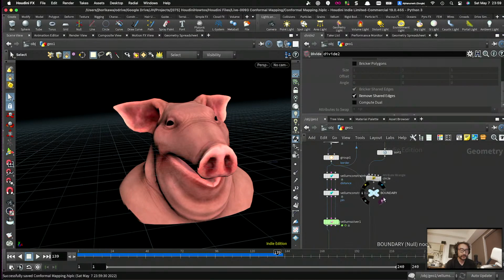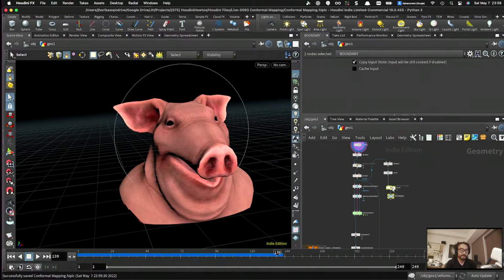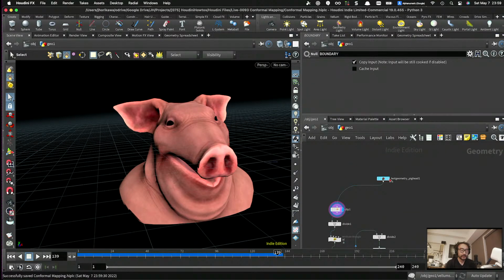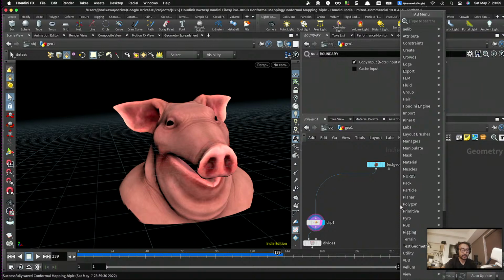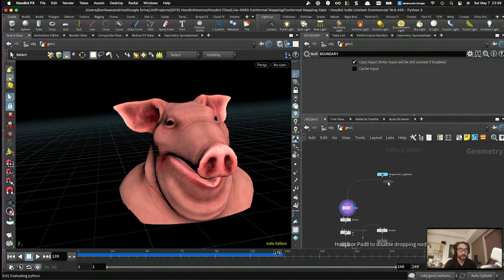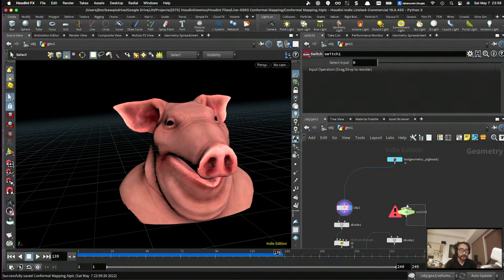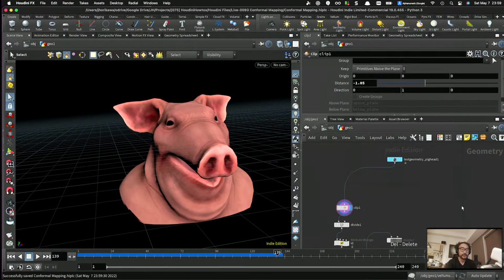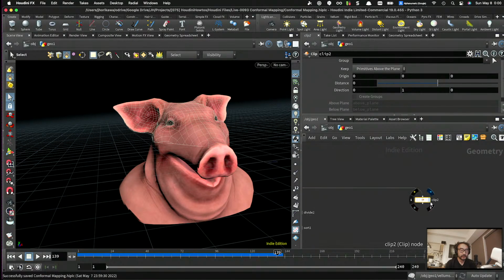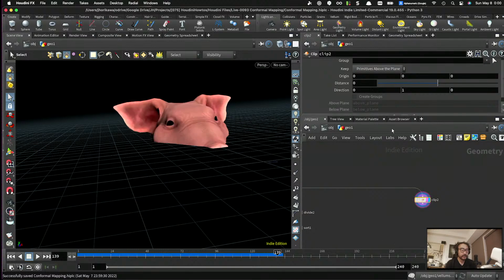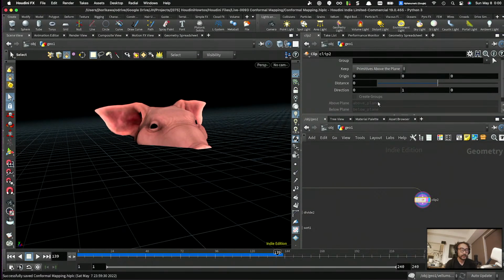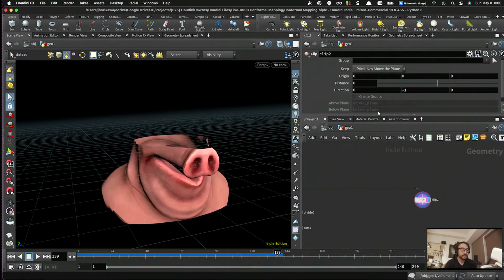So what I'm going to do is create another version, maybe creating a switch node, or just adding a clip node on top of this original clip node, and see if I can create another hole in this. I'm going to change the direction to something like this.